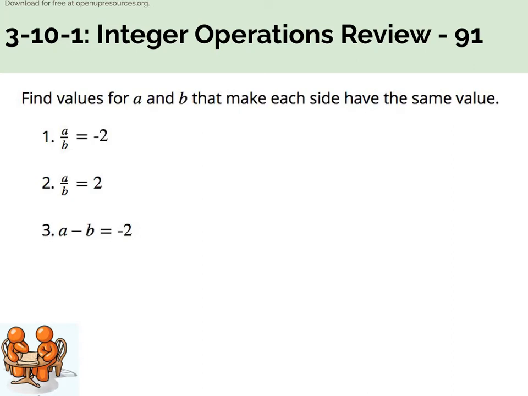So personally, for number 1, I said that A can equal 6 and B can equal -3, because 6 divided by -3 gives us -2. And for number 2, we know that we can do 6 divided by 3 and get 2. How about we do A is -6, B is -3. That still gives me -6 divided by -3 is a +2. So those are some answers on there.